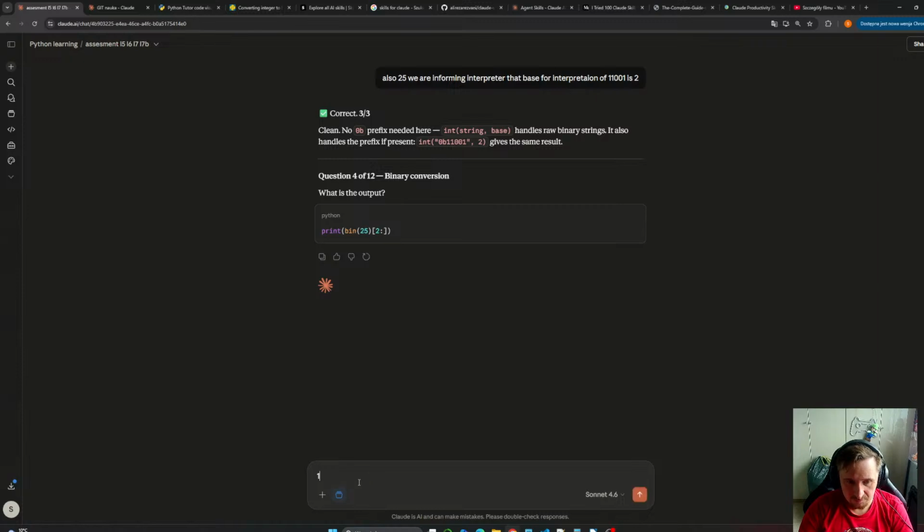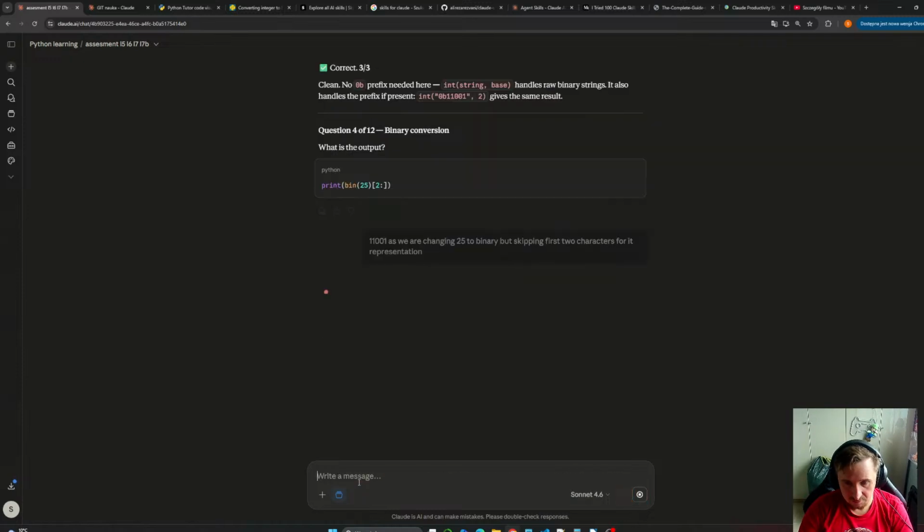Binary, it will give us 1011001 as we are changing 25 to binary, but skipping the first 2 characters from its representation.